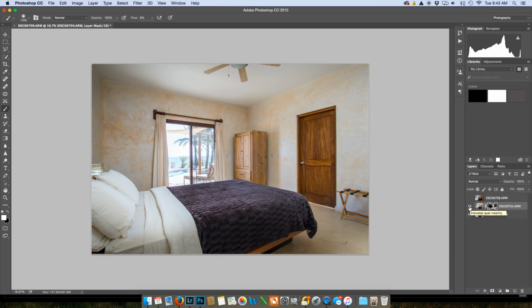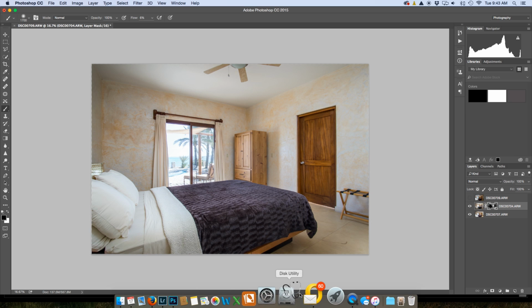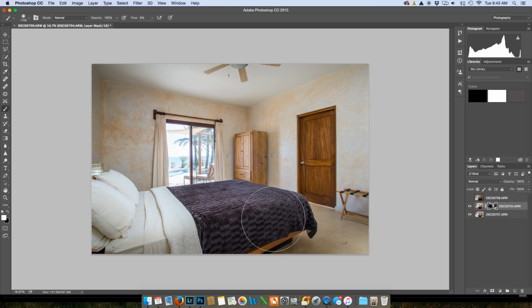Now, one thing I'm going to do, I'm going to take this off a little bit because I really killed the pop in this. So I'm down here, white to paint. I'm going to hit X and go black to erase. I'm just going to make it big. I'm just going to do one erase pass, 2 erase passes. There we go, a little bit down there. Actually, I went a little too far, so I'm just going to go back a little more there. Anyway, that's where I like it.